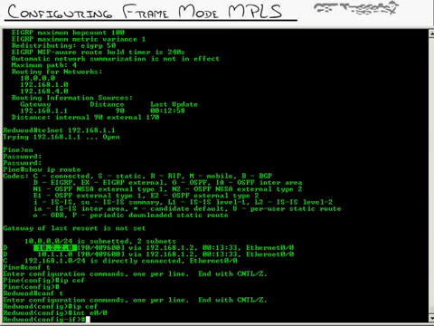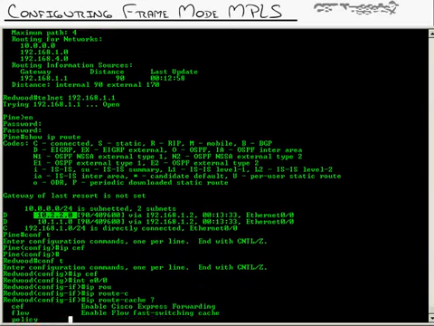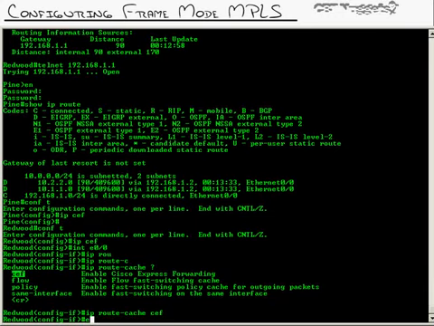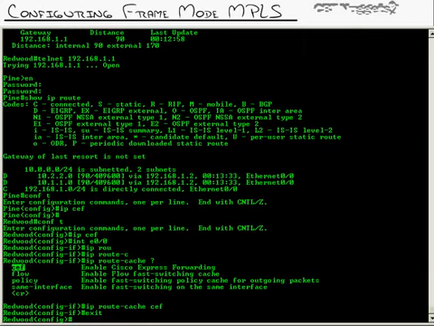If you just want to turn on CEF for routes on a specific interface or need to use features supported by CEF on a specific interface, just go under that interface and type in ip route-cache followed by cef. And you can see that those are the major routing, policy-based switching and process switching, and CEF is right up here, so I can turn it on under that individual interface. Now, I'll tell you what, I've never used that command in production. It's there, it's supported, but usually on a router, it's all or nothing. You either enable CEF everywhere or you don't.